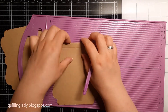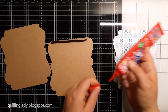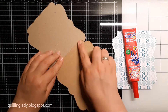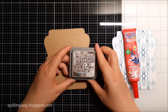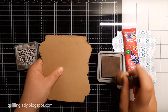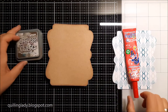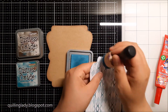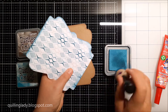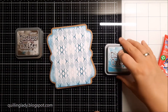Now I'm going to use my scoring board and create the flap on the back panel, so it is super easy to assemble the card together. To do it I'm going to use my one and only liquid glue Magic Glue because it is the perfect adhesive for any card making. It's always a good idea to open your card and burnish it inside. To add a little bit more interest I'm going to use distress oxide ink and an ink blending tool, and as you can see I only apply that color on the edges of my base. You can do it even when you've put the back and the front panels together. Now I'm going to add a little bit more color — this time I've got Broken China from distress oxide ink and I'm going to apply that color on our smaller panel, and this way we're going to have more interest and dimension on our card.